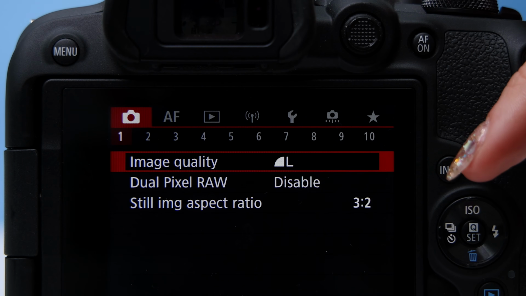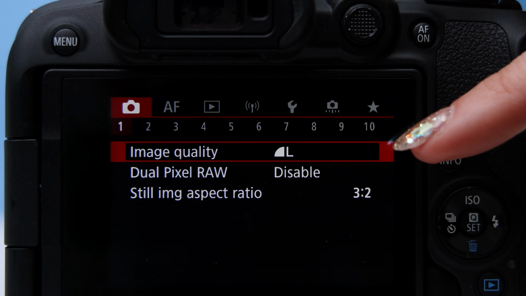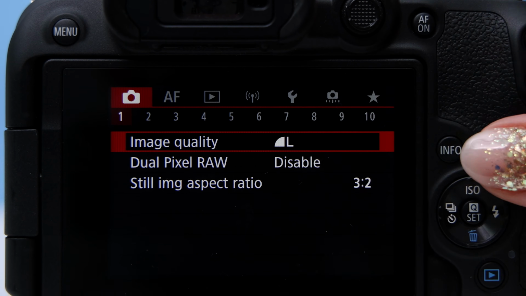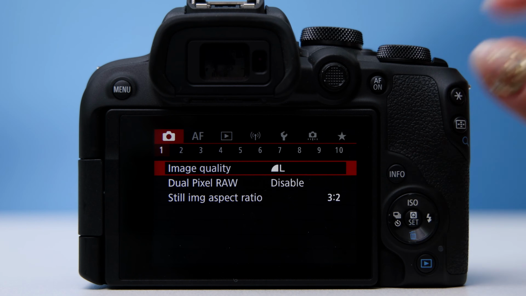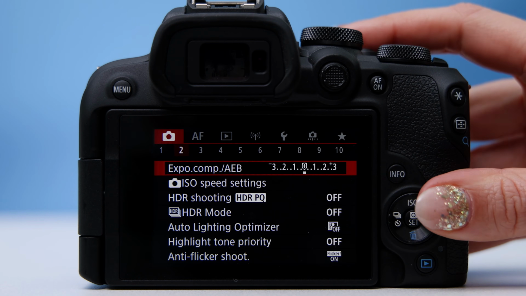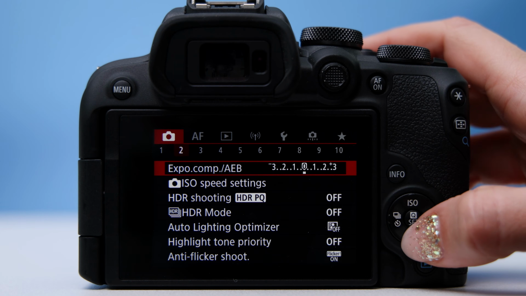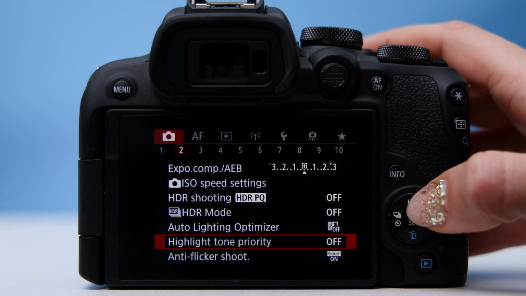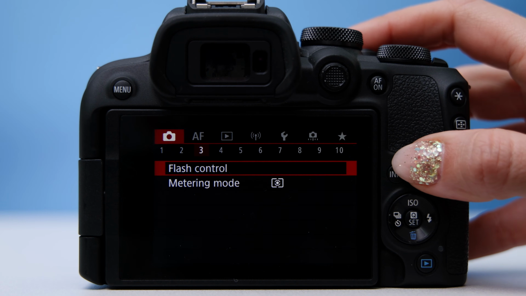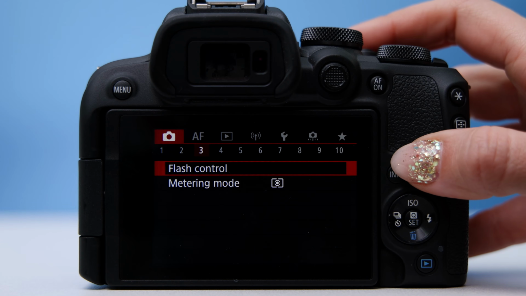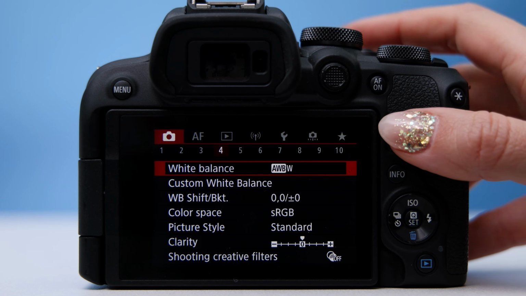A lot of this we did go over in the Q menu, but you can also access it here, like image quality. We're shooting on JPEG, how I have everything here. Again, you can tap or you can use your dials. This is another way to get to your exposure compensation. All of these things I'm really just leaving as it is. So you can screenshot this, you know, pause it and set yours to the same, but this is pretty much how it comes out of camera.